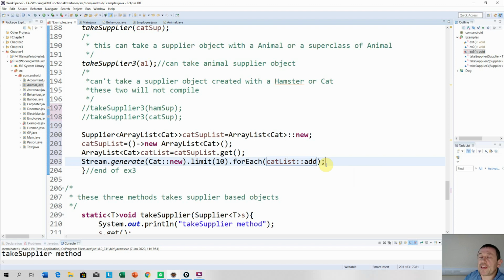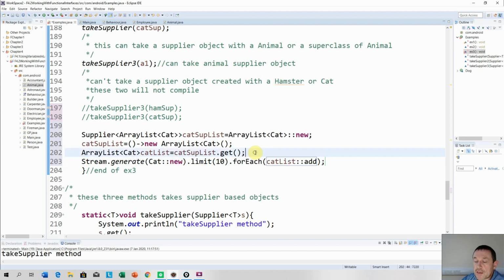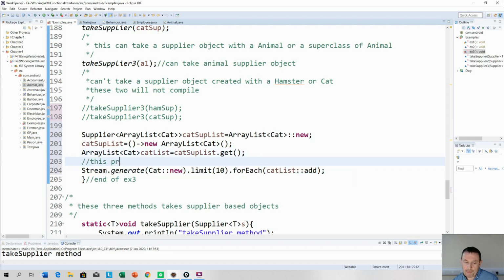Now you don't have to understand that quite yet, but that's what we're going to be doing tomorrow. Okay, so what does that produce? This produces 10 cats that are added to our cat list.